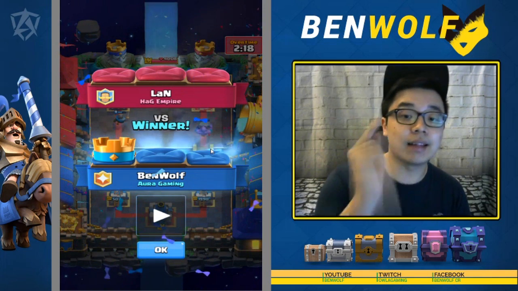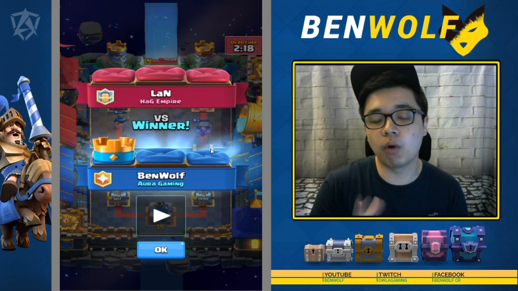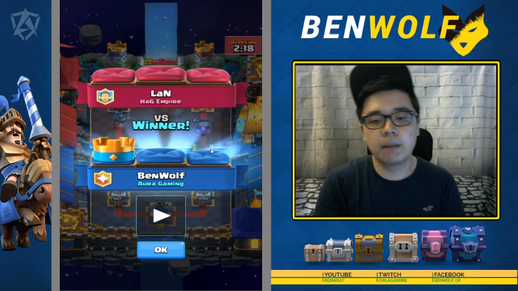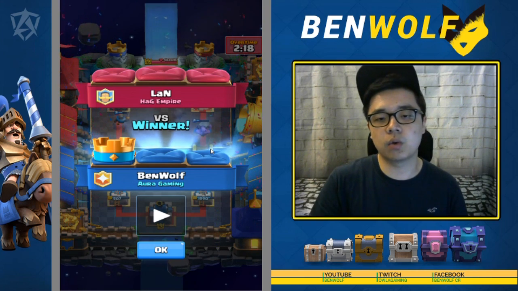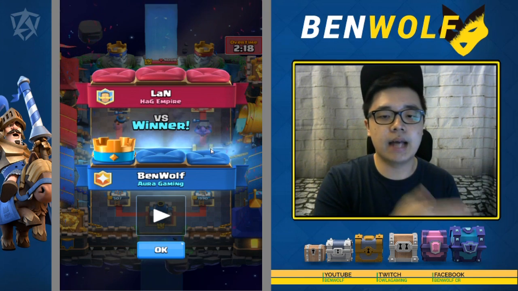And then definitely at the last part over there, the Baby Dragon of mine is actually wrongly placed. I'm supposed to split my defense evenly on right lane and left lane, but I put my bowler and the dragon on the right lane, so he's gonna rush immediately on the left lane with his miner and his knight.